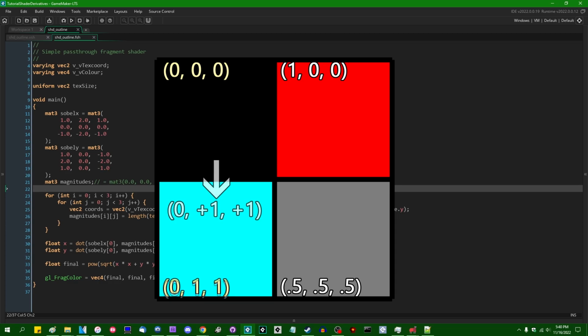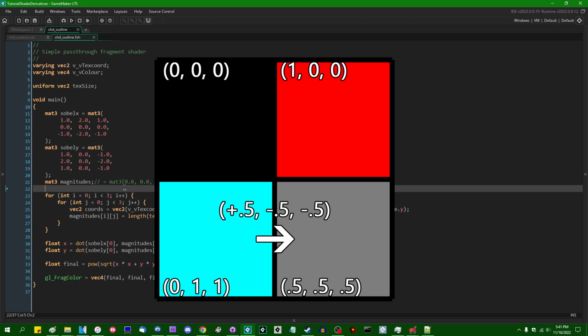And if the color in the lower right was, let's say, another color, I don't know, 50% gray, so 0.5, 0.5, 0.5, you could also get the gradient, you could get the partial derivatives on the horizontal or on the vertical axis between the color in the upper right, which in this case would be negative 0.5, 0.5, 0.5, because that is the difference in the color values. Or if you wanted to, you could get the gradient on the horizontal axis. So going from cyan to 50% gray, that would be positive 0.5, negative 0.5, negative 0.5, and that is going to be the rates of change of those values across each of those 4 pixels.